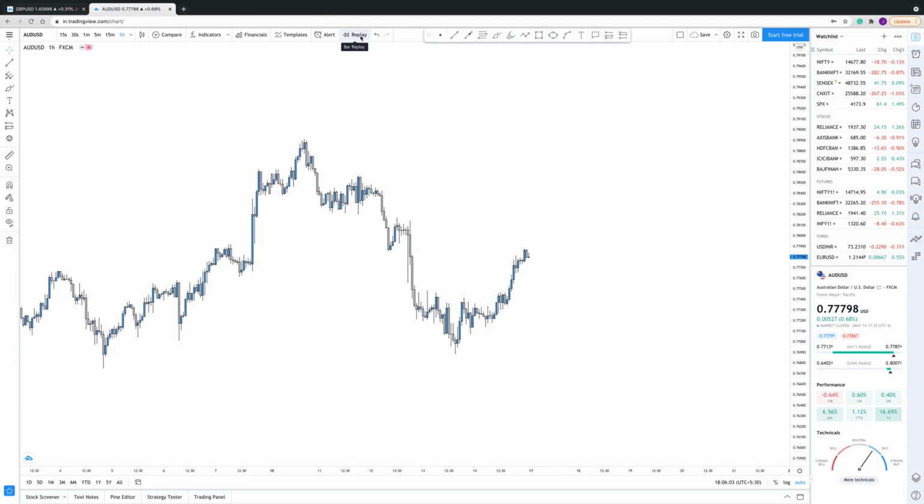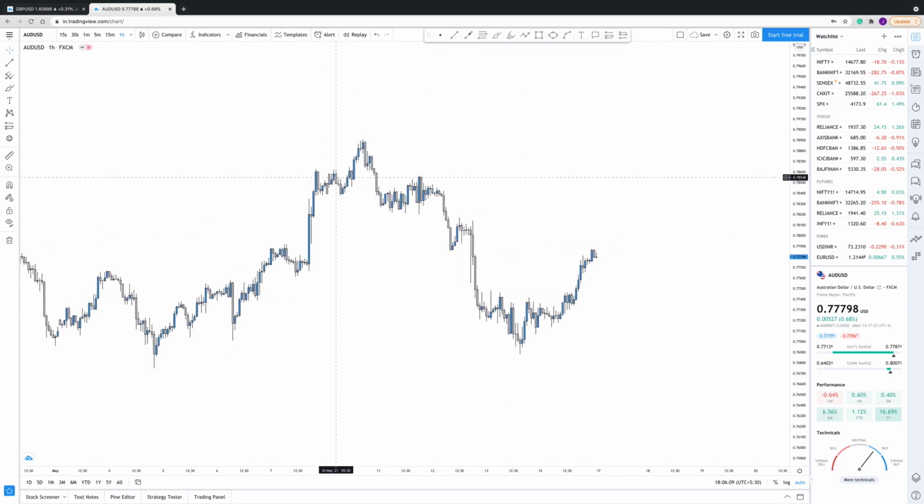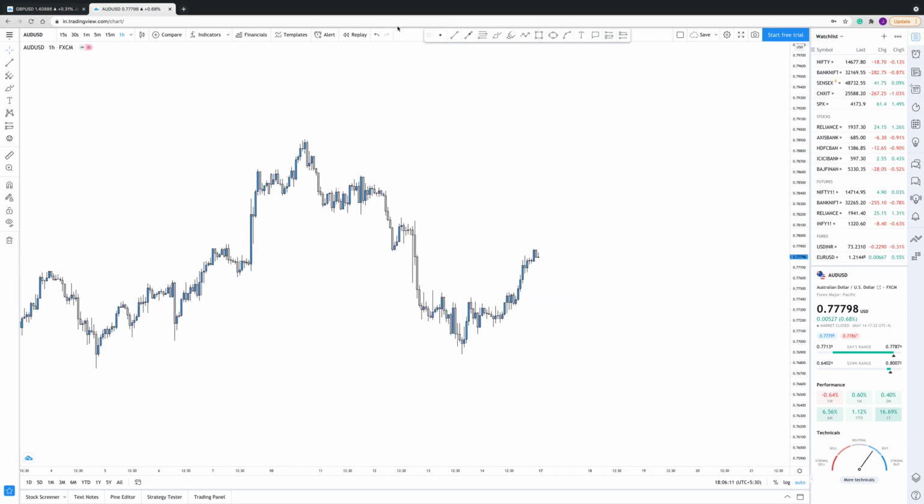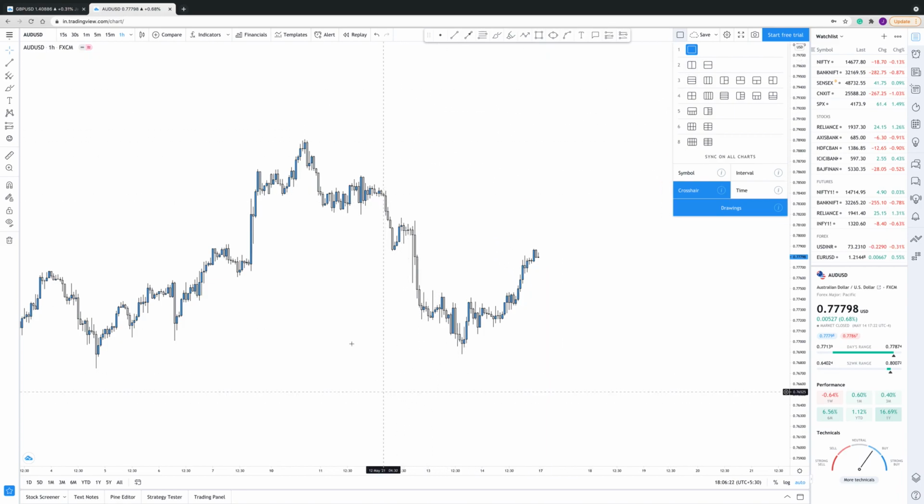So what this is, you can go back in time and backtest whatever you want to look at, your strategy. Okay, so next we have layout. So this one here, we can split our chart down the middle and have two different charts on this screen, and then obviously we can have all different ones here, but the one I use sometimes is this one here.